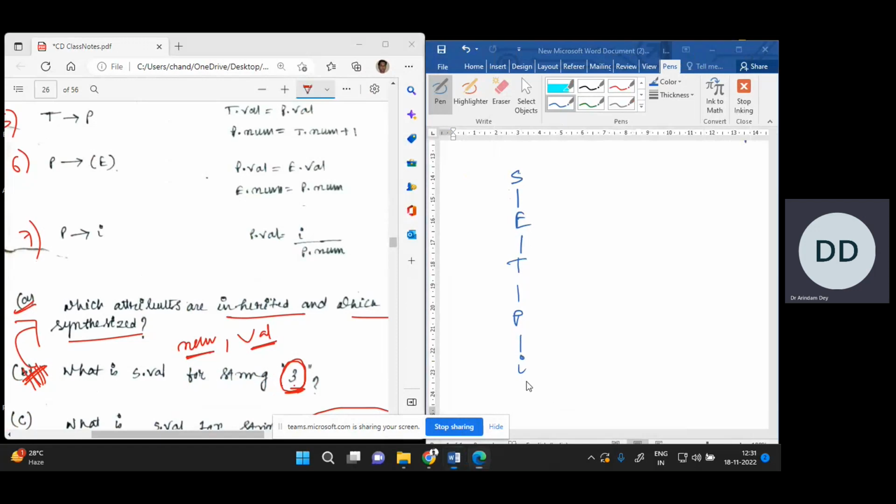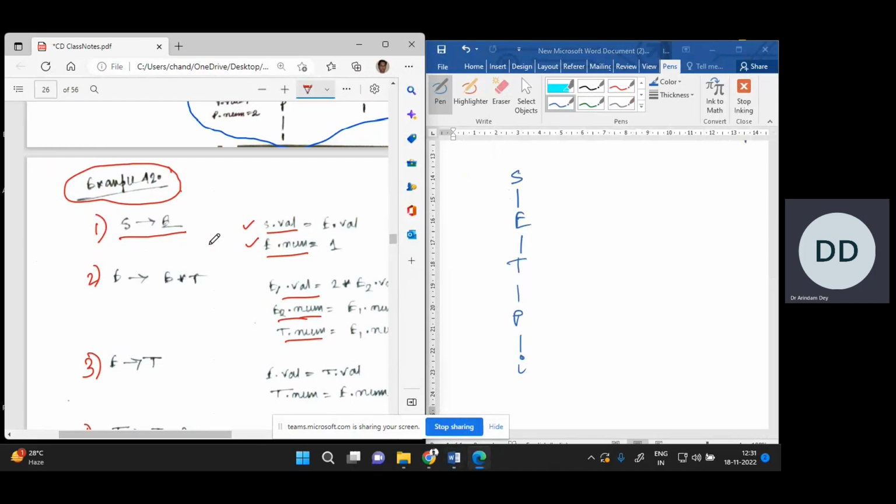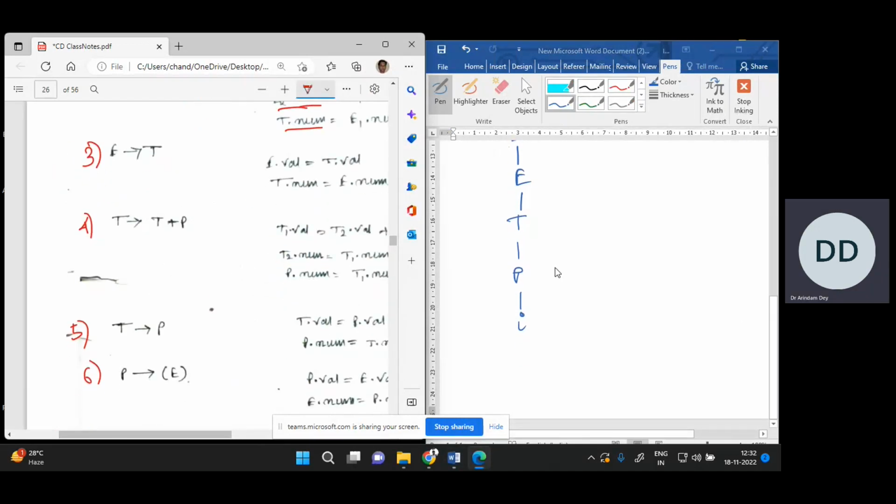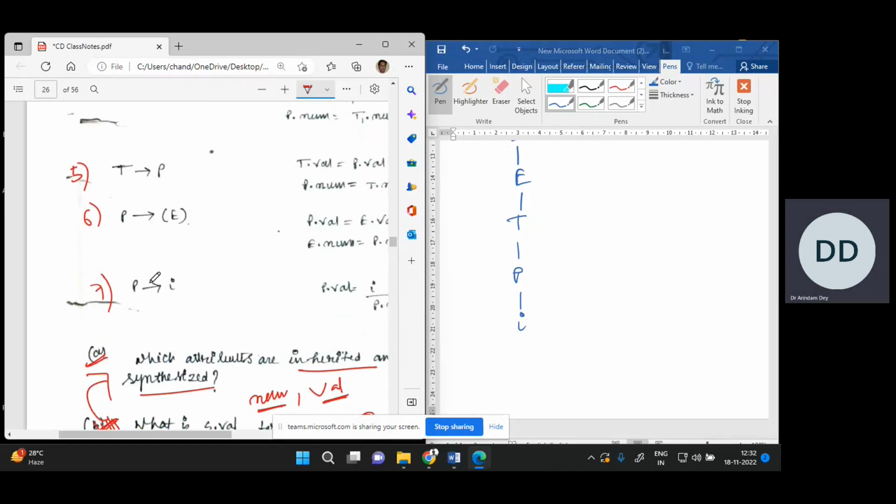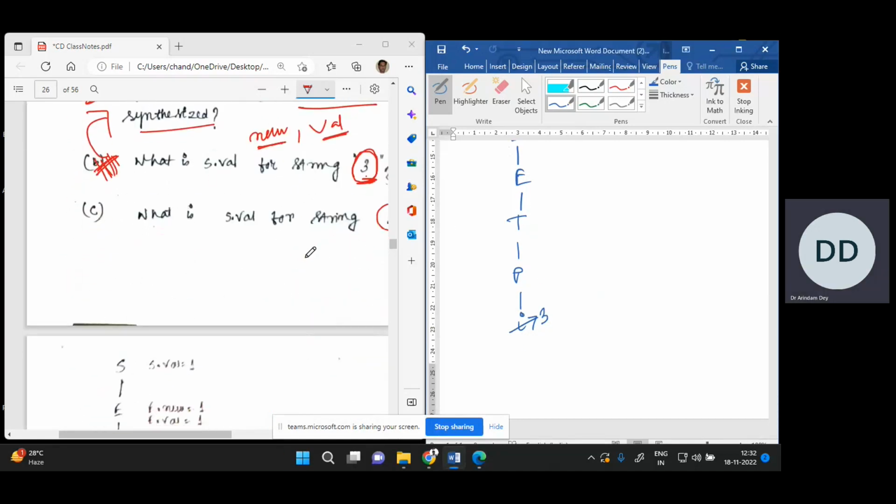For the value for 3, let I generate 3, you just check how I have expanded it. The first expansion was rule number 1, S to E. The second expansion was rule number 3, E to T. Then T to P, rule number 5, and then P to I, and I stands for the numeric value. You can assume it is 3 directly. Here I am writing it for your understanding: here P means it is 3. Now I will evaluate the tree value first.